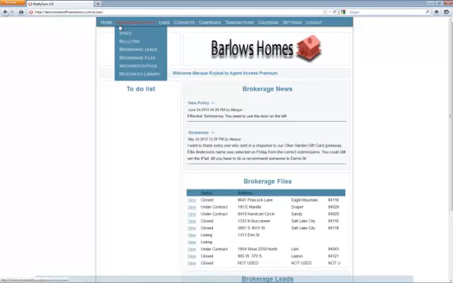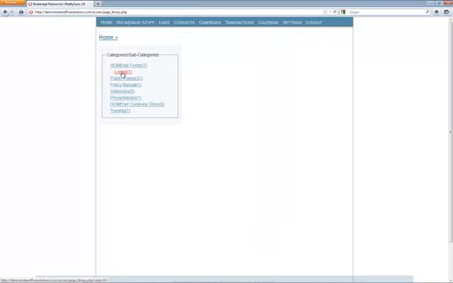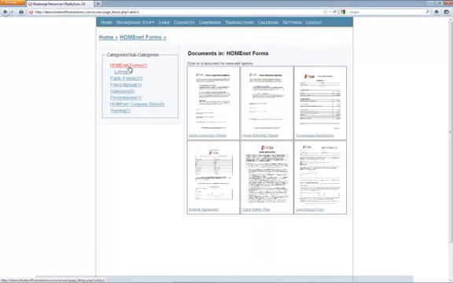Under the Brokerage Stuff heading, you'll see the link to the Resources Library. This is the perfect place to allow your agents access to public forms, company forms, order forms, checklists, stationery, presentations, even links to online training. Anything that your brokerage provides to your agents, you can store here. You can create these PDFs so they can be filled out right through this system. There's no better way to give your agents access to the things that will make them a better agent.